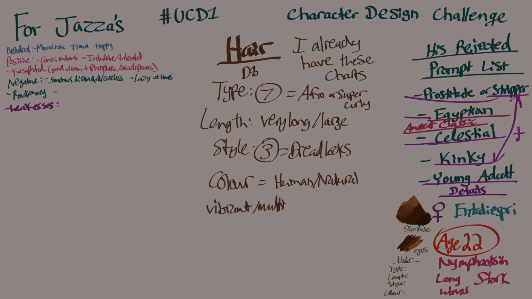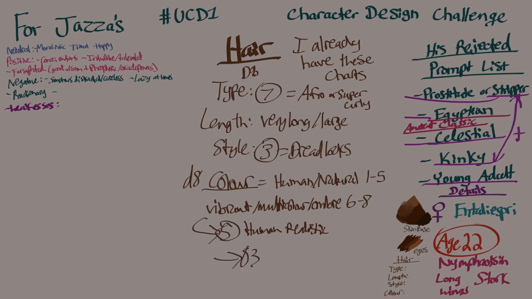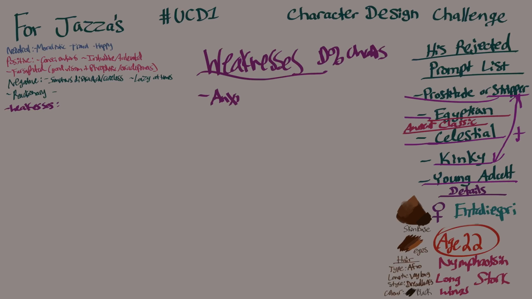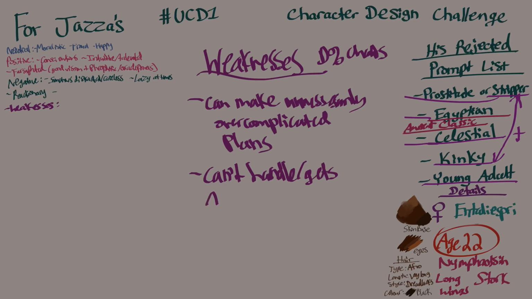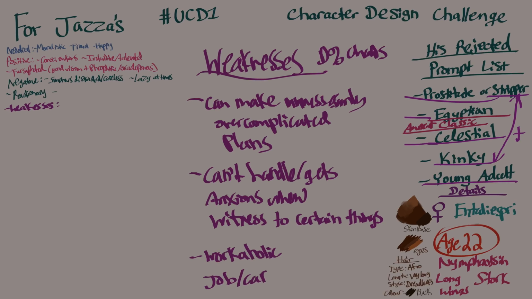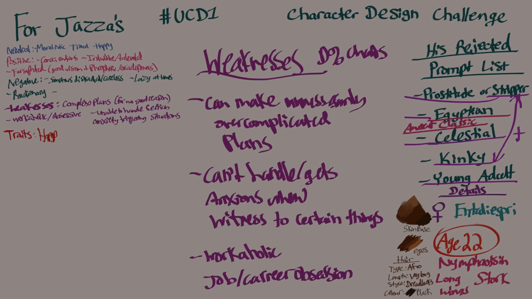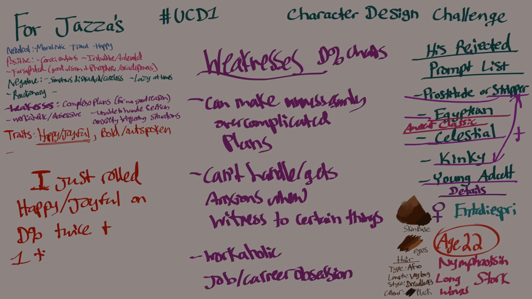I have 4 hair charts I mostly use: the hair type, hair length, hairstyle, and hair color when it comes to human realistic colors. I do have a separate chart with all the colors, but in this case I rolled human realistic, so I used my human realistic chart. So these become the results of that. I then rolled additional weaknesses on my weakness D% charts so I can come up with an idea of her character traits. I also used a separate D% character traits chart.